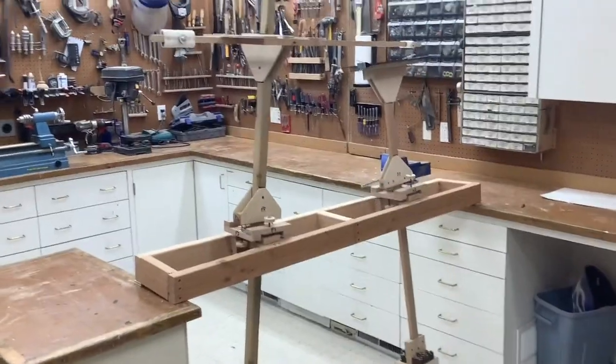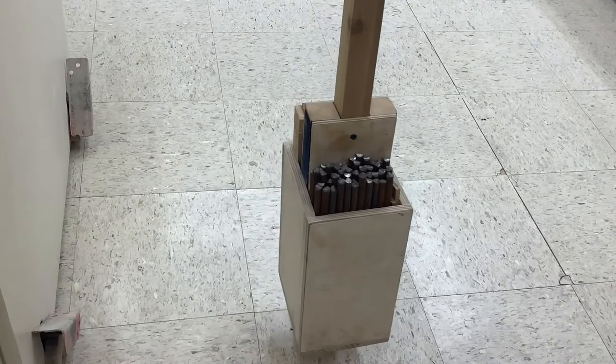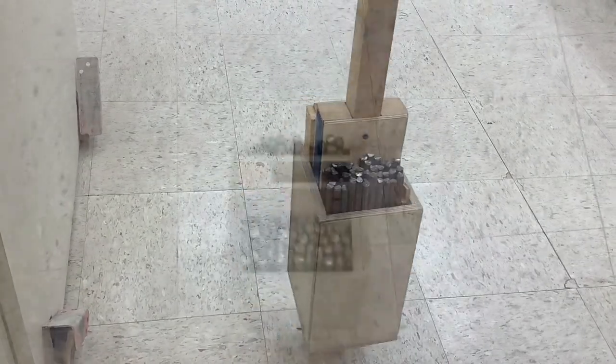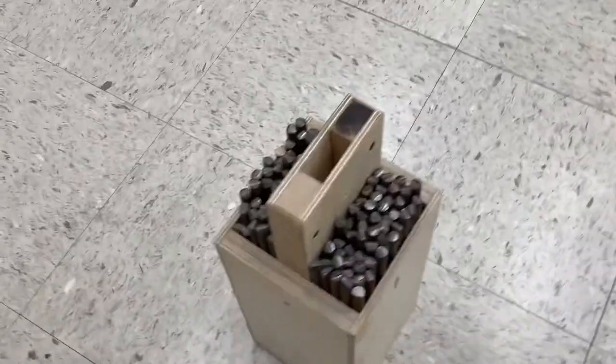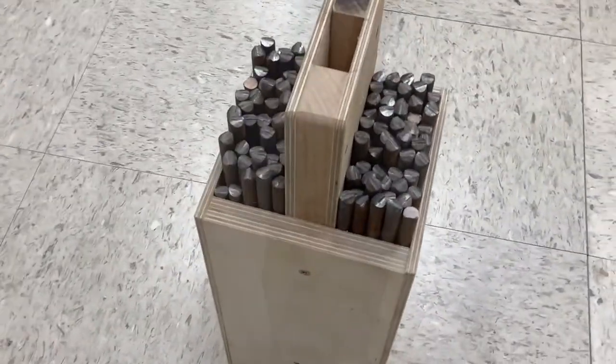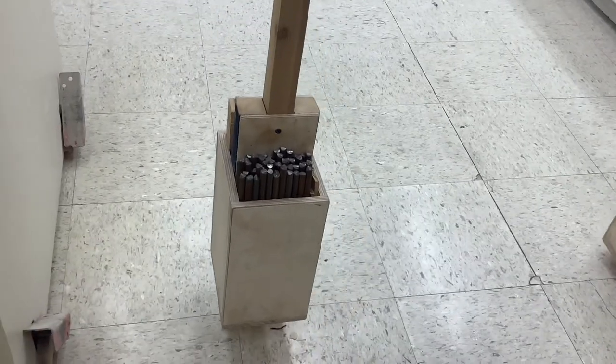It has two pendulums, one for the paper and the other for the pen. Each of the primary weights is a box with a through hole that allows it to slide up and down on the pendulum bar. It is held in place with a screw into the bar. They are nearly filled with one-foot lengths of three-eighths inch steel rod and weigh about 40 pounds each.